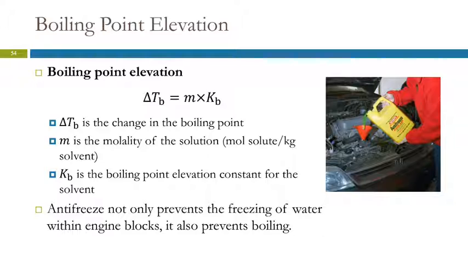So these two colligative properties explain why we don't use pure water in the radiators of our car. We use antifreeze, which is a mixture of water and ethylene glycol, or there's also some other substitutes now. The addition of the ethylene glycol causes the freezing point to go down and the boiling point to go up, because the radiator fluid is supposed to cool your car. Your engine gets hot, and if it gets too hot, it's very bad for it. So you need to cool it.